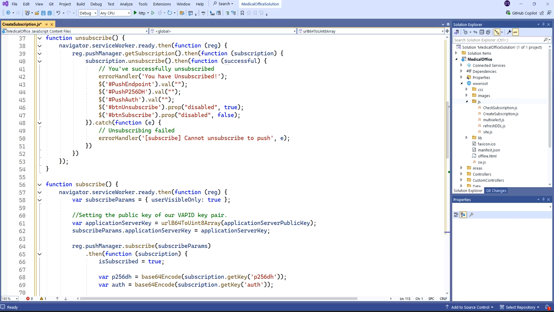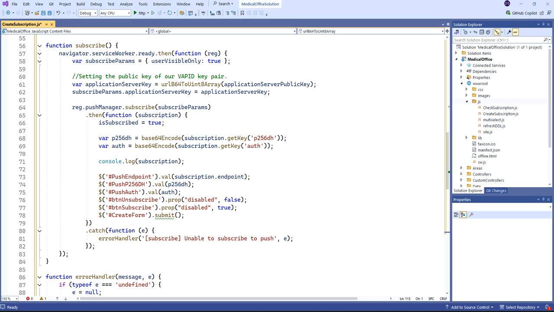What it's going to do is create that subscription between the browser and the server. Our job will be to find some way to grab those values. And just quickly mentioning here, we see that these are also going to be names or IDs of inputs on the page. So we're going to grab the values out of the inputs on the page and submit them, in our JavaScript here, back to our MVC controller. That's how we'll grab this information that's generated on the client, submit it to the controller so we can then save it in the database.